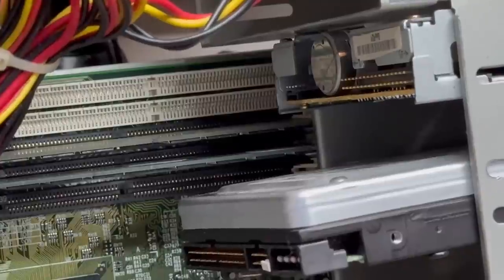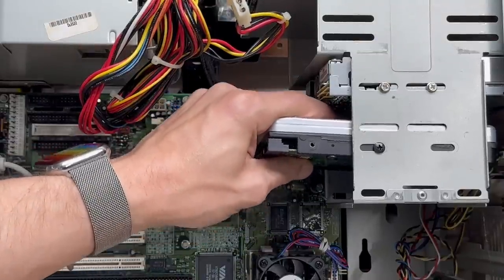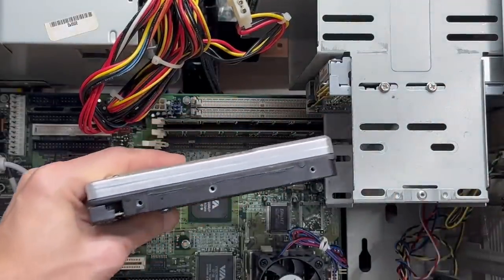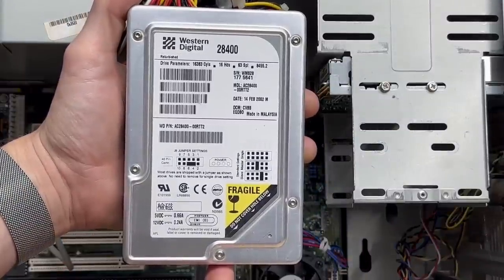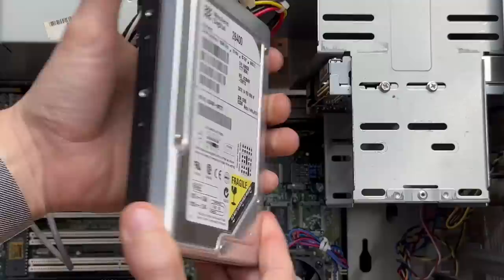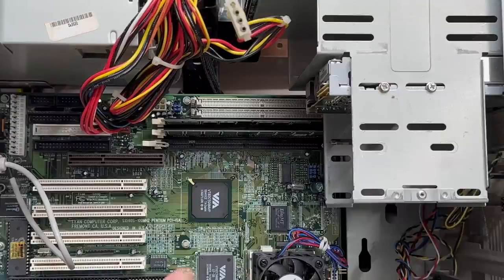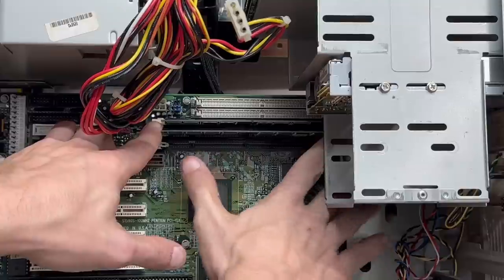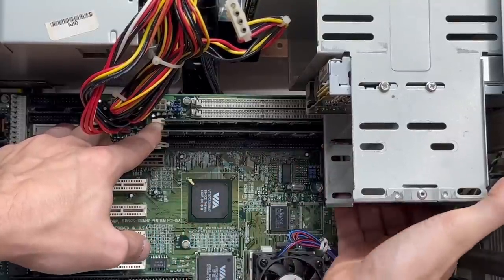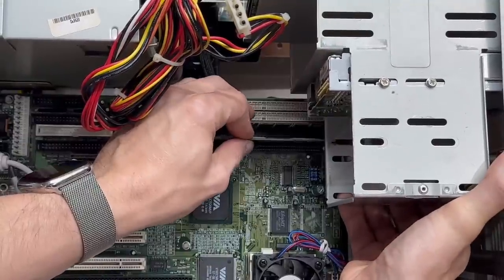For RAM, it accepts both DIMM and 72-pin SIM modules. That bottom DIMM module is almost touching the drive cage — that is going to be fun to get out. This drive cage is not removable; the entire thing is riveted in place. But I can at least get the hard drive out of the way. Looks like it's just sitting there floating on one screw. It only had one screw holding it in. It is a Western Digital CHS drive, looks like maybe 8.4 gigabytes, with a manufacture date of February 14th, 2002 — Valentine's Day! Well, I found where they stored the other screw, and a spare jumper. The DIMM comes right in contact with that drive cage — how am I going to get that out? This thing was definitely shoehorned; they wanted to get every bit of life out of this AT case.